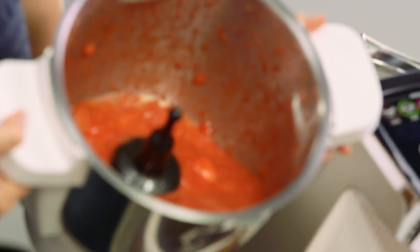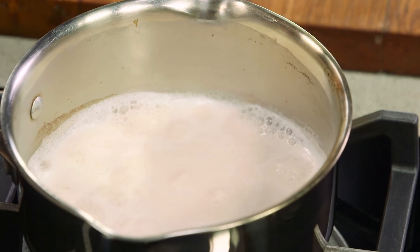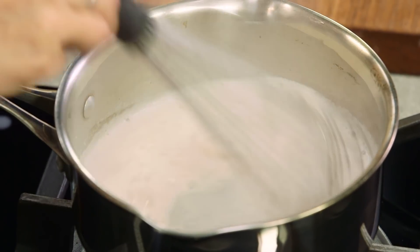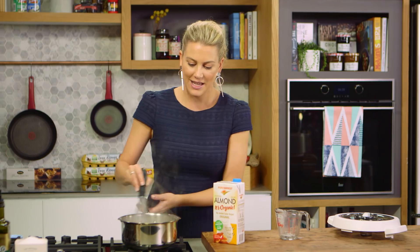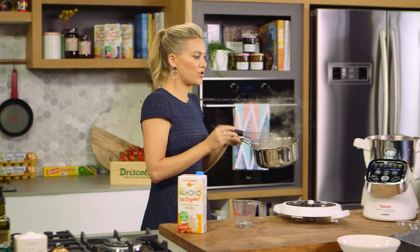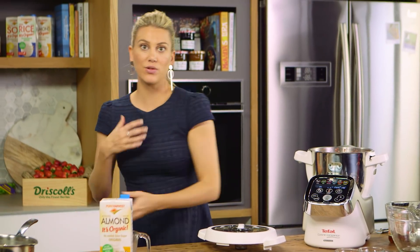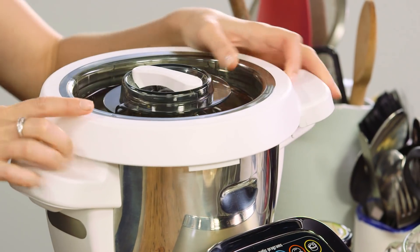Lid goes on and I'm going to purée them. Oh, have a look at this color — that is just so appetizing and it smells so good. Now it's time to add the agar agar to our warmed-up milk, then using a whisk we'll whisk that in and turn the heat off. Agar agar is such a wonderful product because it's going to set these bavarois so well. Once it's dissolved, we can add this milk to our blender — perfect — and blitz it again until it's all combined.